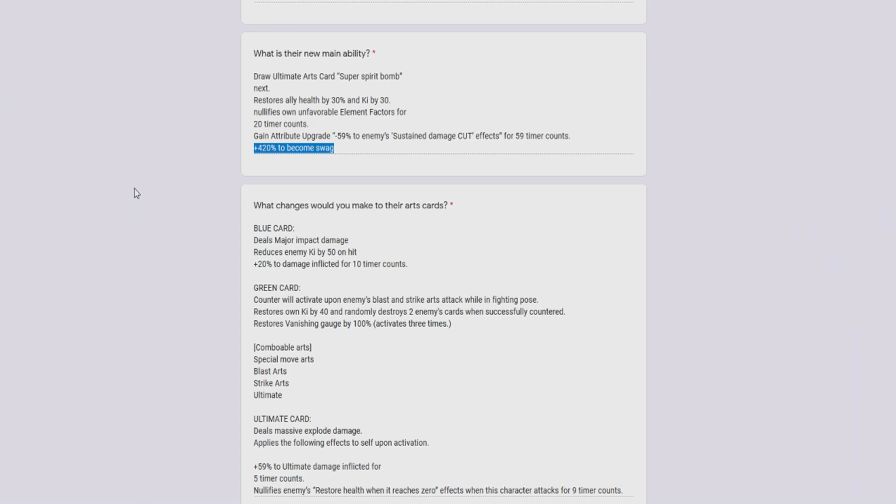Now, what changes would you make to the arts cards? So his blue card, major impact damage. I'm pretty sure his multiplier is already major, so unfortunately his blue card doesn't get a buff.